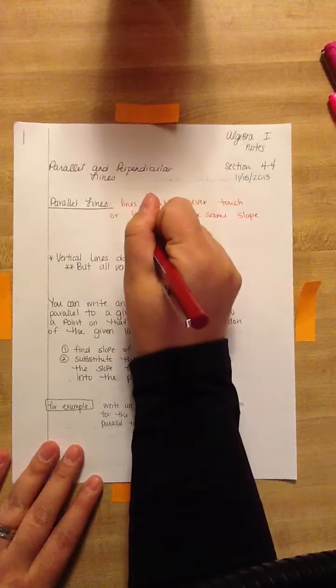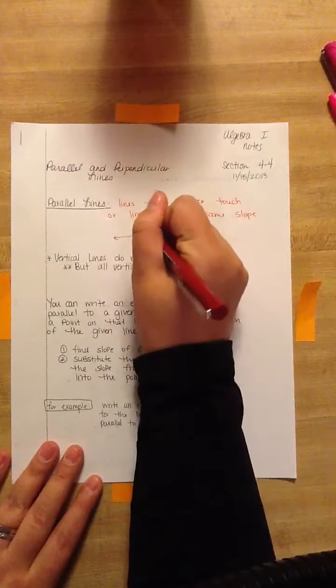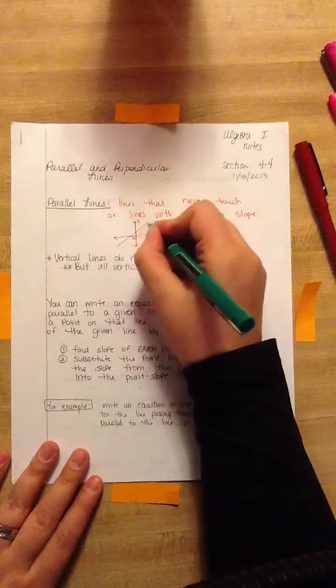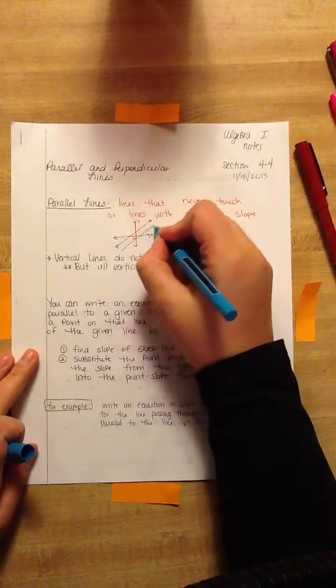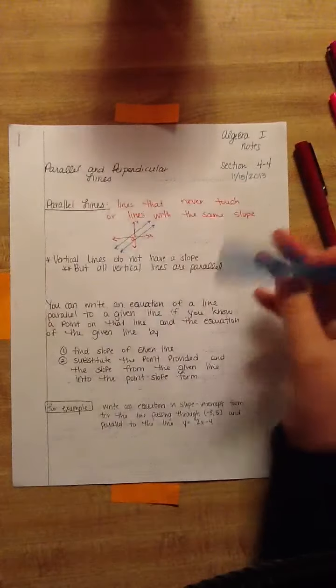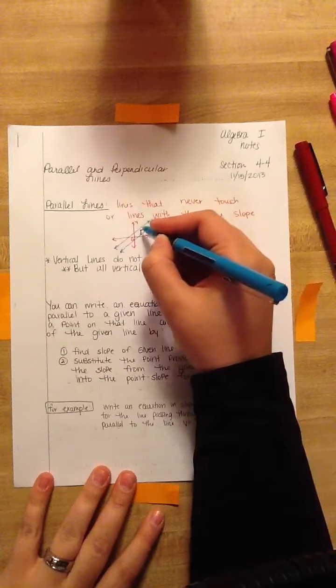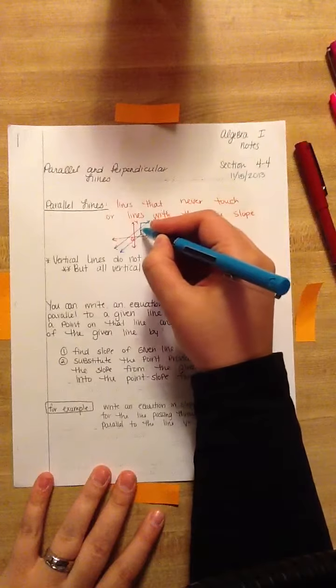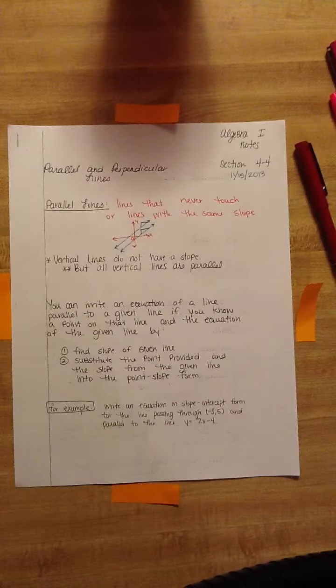Basically what that means is if I were to have a graph and I had this line and this line, just looking at them we would decide these guys are parallel. If we keep going on either side of them, they're never going to touch. But what you can see is as this one rises this much, this one runs, and same thing here. They have the same rise and the same run. And that's hard to see because we don't have any numbers on our graph, so it's really hard to say, yes, for sure these are parallel, but we're going to assume for today that these are parallel, so they have the same rise and the same run.